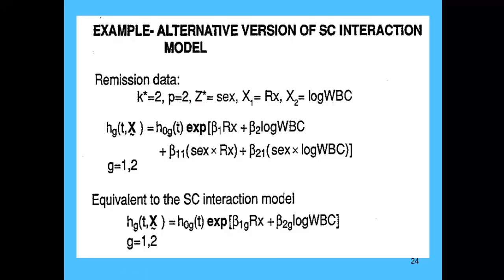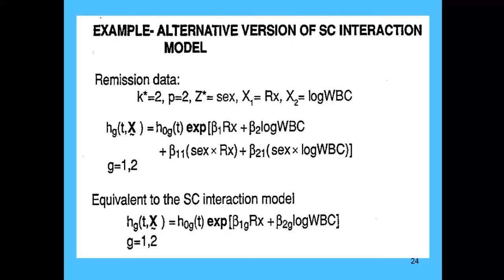It does tell you, this way of writing it, what you might do to run an interaction stratified Cox model. What does it tell you? Does it tell you something that you could think about if you had to run it? It says, well, why don't you take your data and separate it into males and females? How do you do that in the computer?